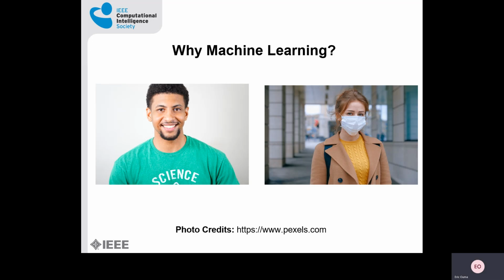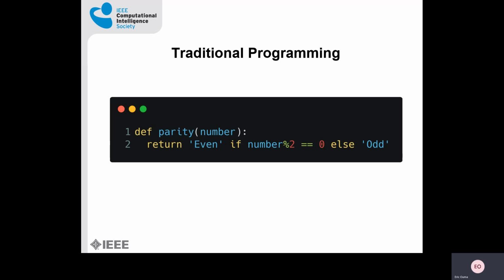Now I give you this question. Ask yourself: imagine you are a software developer or a software engineer, and your boss has told you to build a program that can distinguish these two images. So a program that, when given an image with the face of a person, can tell whether that person is wearing a mask or not wearing a mask. I want you to think for just a few seconds on how you can write the code for such a program, keeping in mind what we did here.